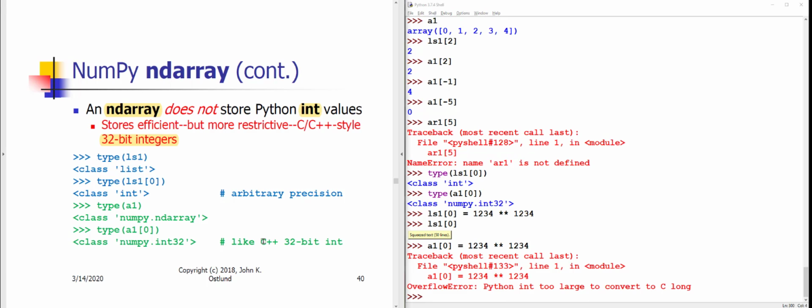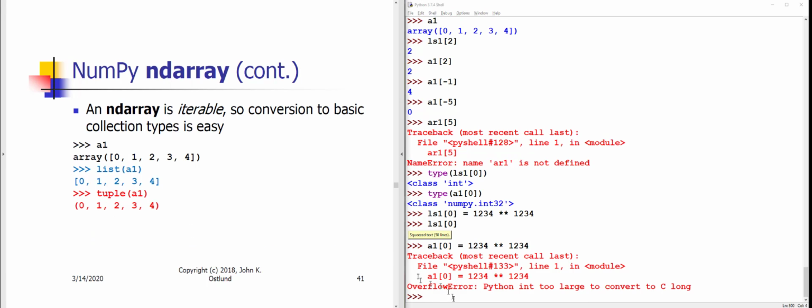Okie doke. So the largest value that you can fit, just so you know, into A1 sub 0 is 2 to the 31st power minus 1. Okay, so the largest positive value is 2 to the 31st power minus 1.